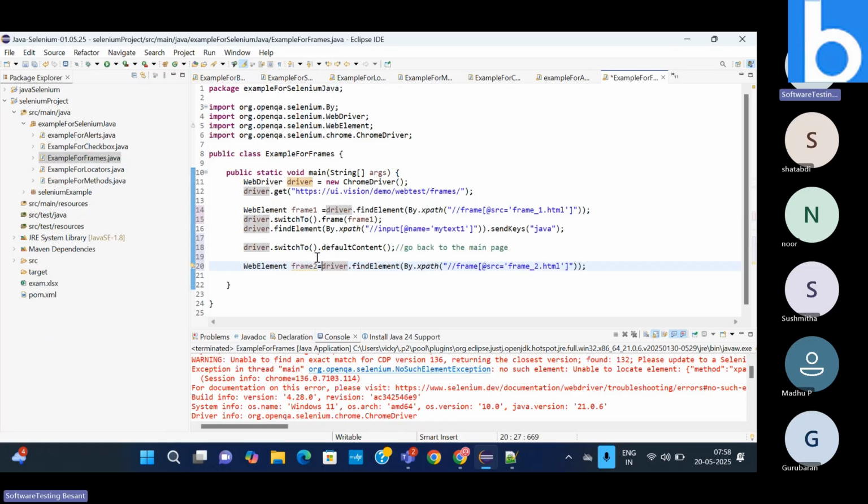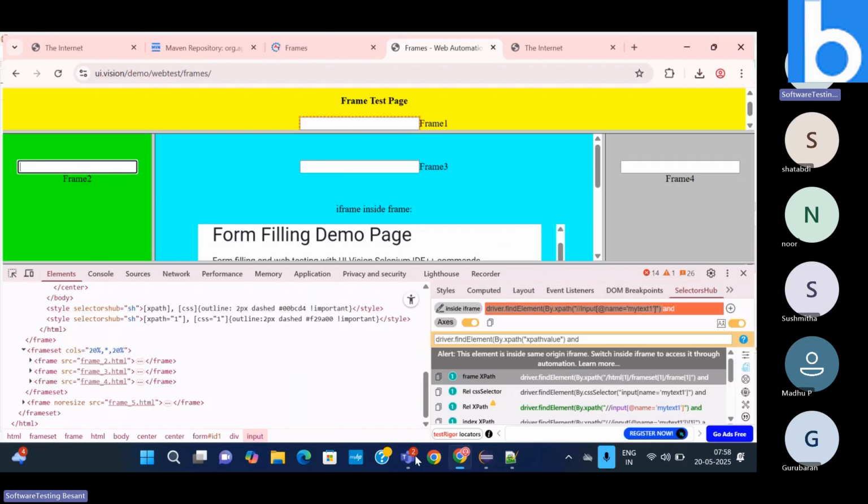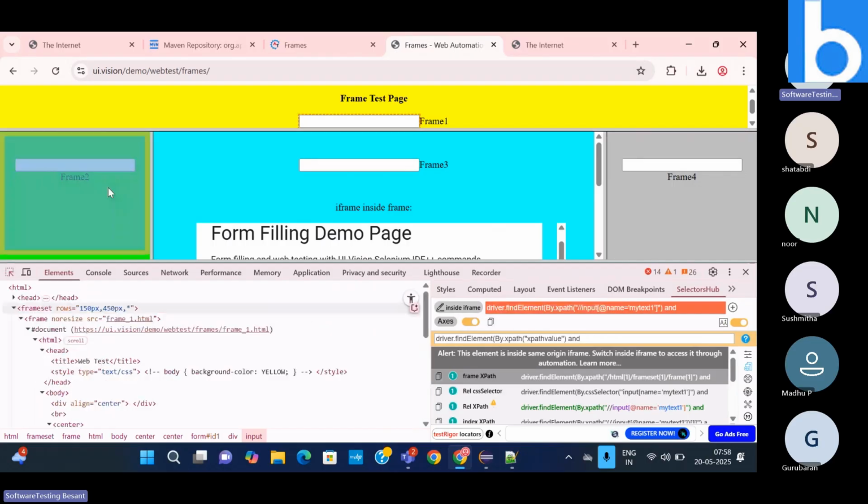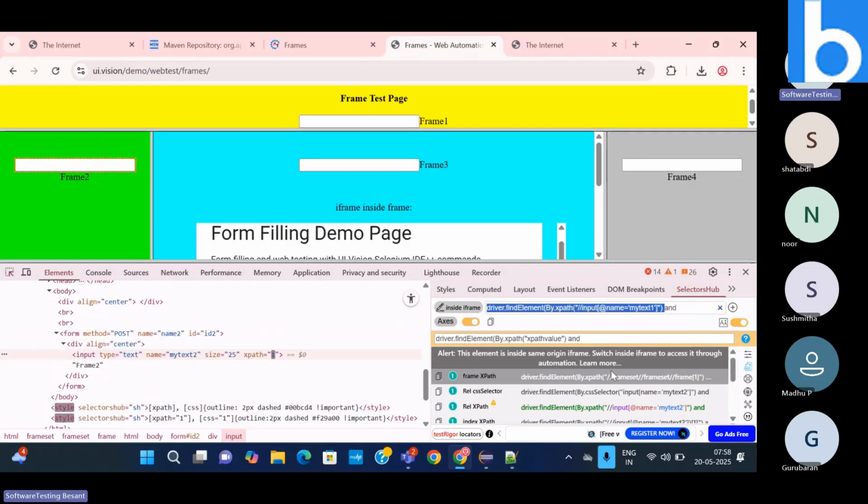So once the frame 2 is found, what we need to do? We need to switch our driver instance. Everything is same. Okay. Same thing we are going to do. But we are going to switch to frame 2. Once we are in frame 2, what we need to do? We need to find the particular element, whatever element we want to work with. So I'm going to work with this text box. So just inspect this text box and I'm copying the relative XPath.